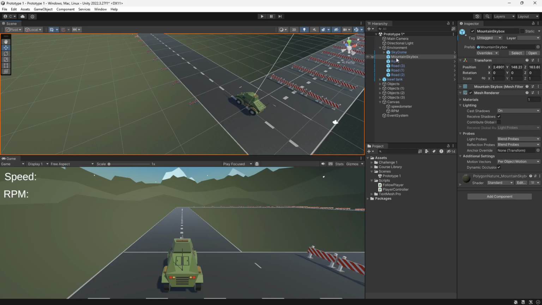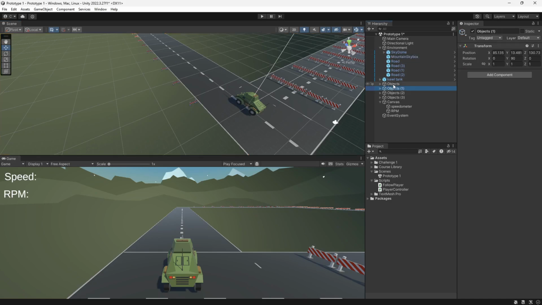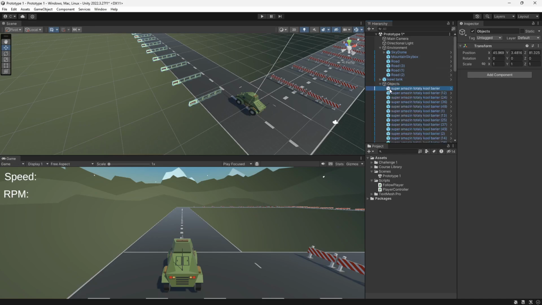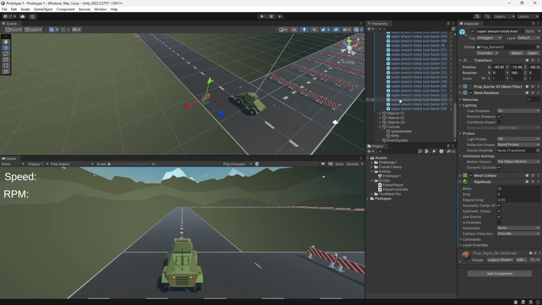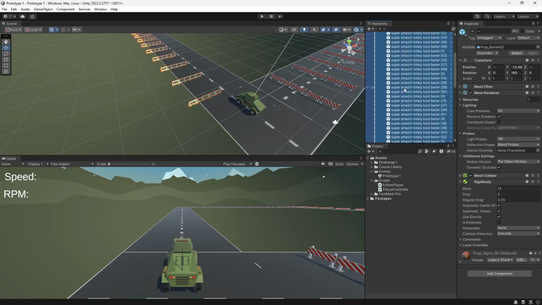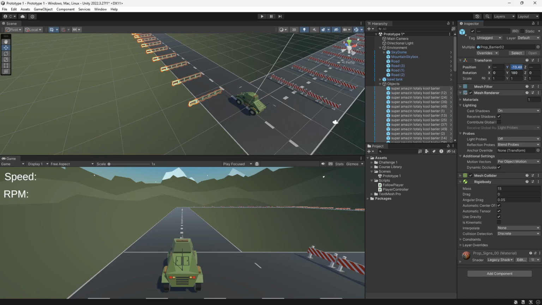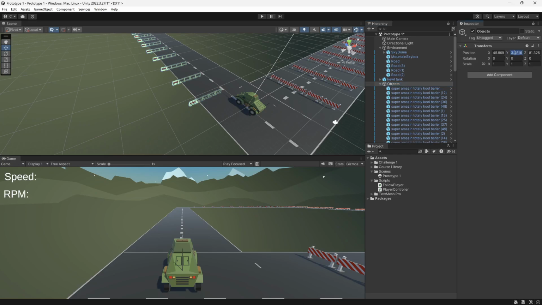Actually going to select objects 1 in here, select all of them. Actually, just steal the Y value. Go into objects and hit Control V. Get rid of the negative sign because it's negatives.